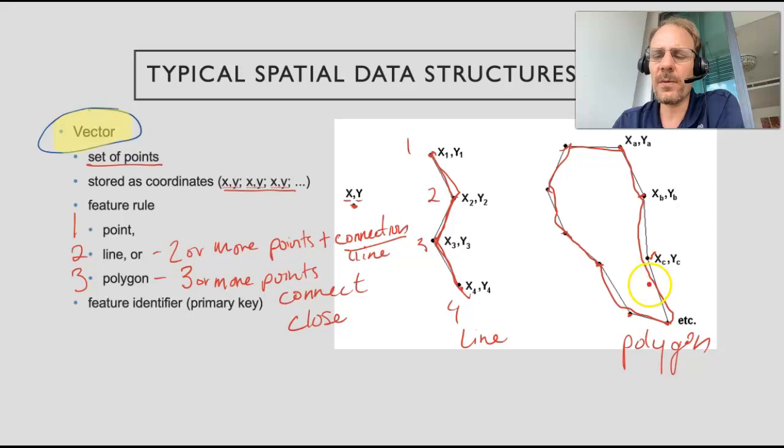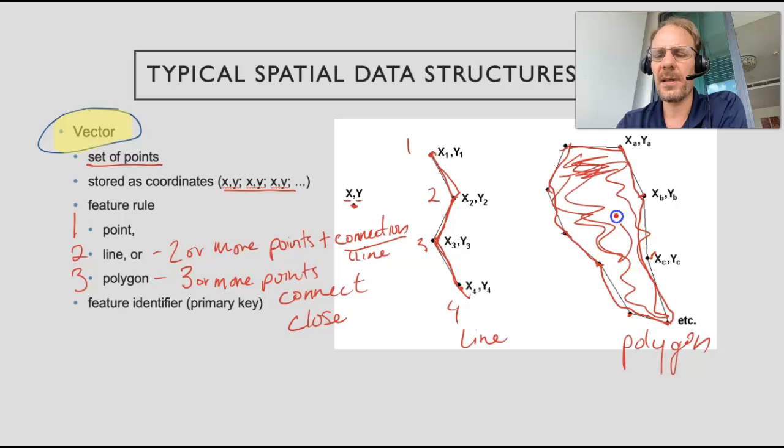Then you can see that we are connecting them. We connect these points with lines, connect them, and then we connect them at this point. We've made a circle, we haven't closed it in, so this could be a road that starts here, goes all the way around and connects again. But we put a closure rule which then makes this a polygon - it closes it in, makes it a polygon.